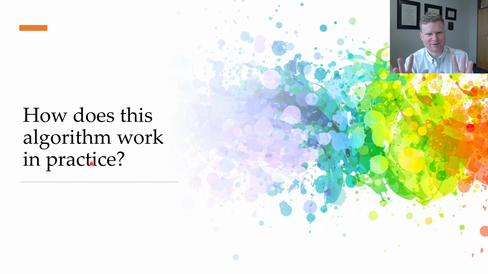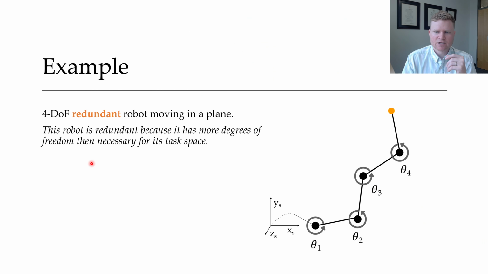So maybe it's a little bit complex when I say it all like that. Let's see what it looks like in practice. I want to stick with the same robot we had in our last lecture. This is a redundant robot. It's moving in a plane. The XY plane is on the screen and the Z axis is coming out of the screen towards you. The robot is redundant because it has 4 degrees of freedom and it only needs 3 to move in this planar space. It's got my base right here with my first revolute joint, my second, third, and fourth revolute joints, and then my end effector right here. So here's the robot I want to test. And what I want to do is find the inverse kinematics.